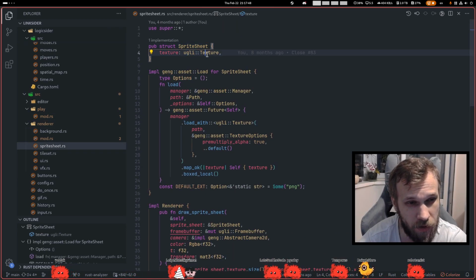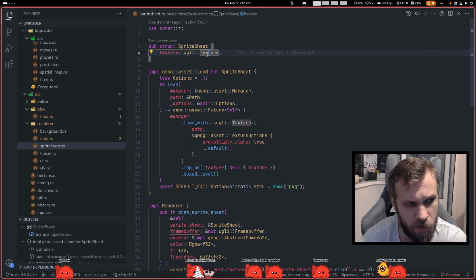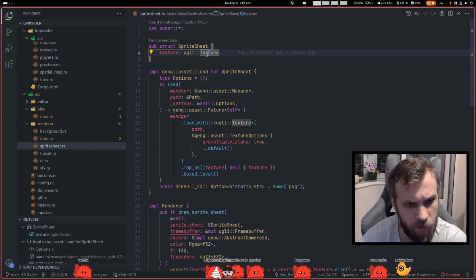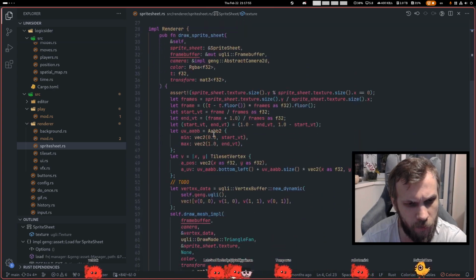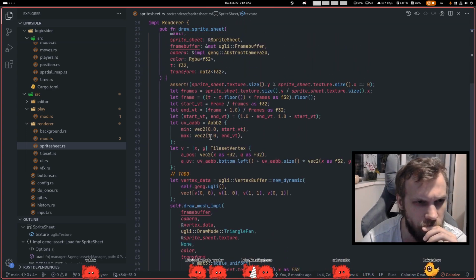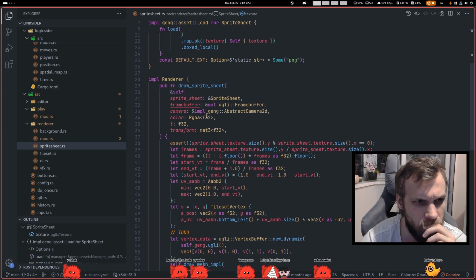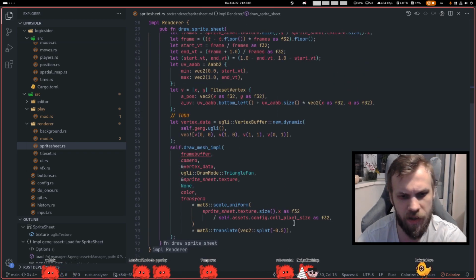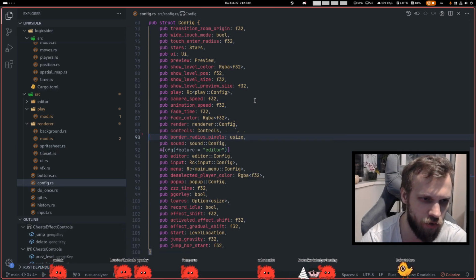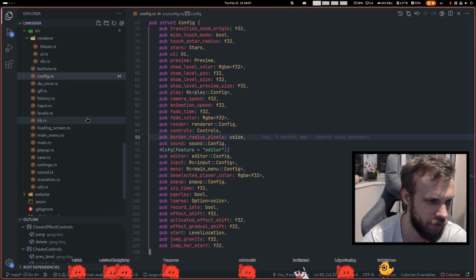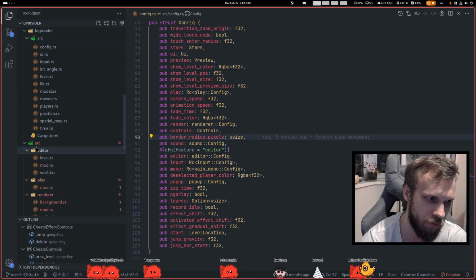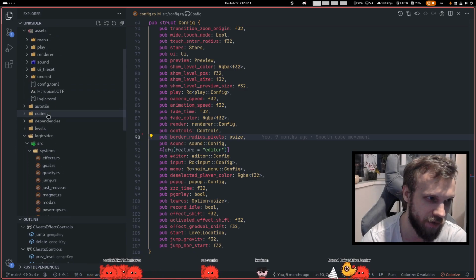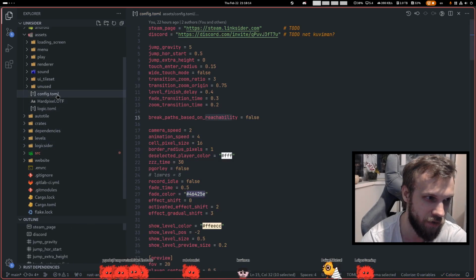Sprite sheet. I guess this cell pixel size should be deleted from the config actually, because it's now really based on the level. We have different pixel sizes, different FOVs and everything, right?